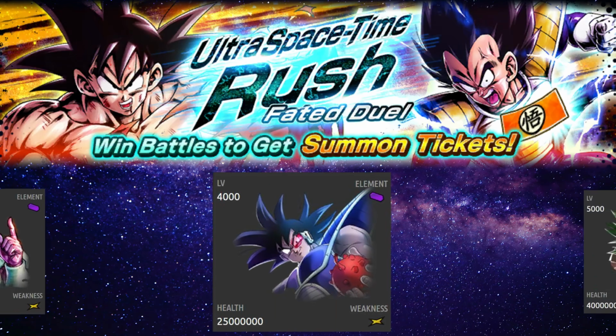This was fight number 1, pretty easy if you pick the right fighters. Now let's move on. Second fight, it's against Cooler. This fight is a bit more interesting because Cooler is an amazing fighter, a great tank, has originally 25 million hit points, but he will gain more when he transforms and then he will restore a lot of health when he uses the main ability.